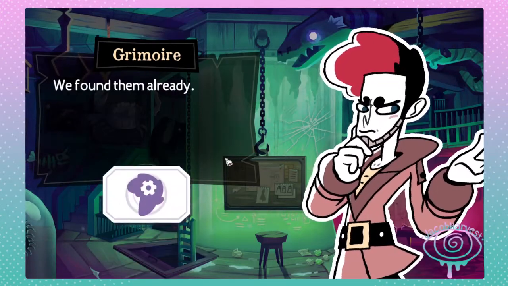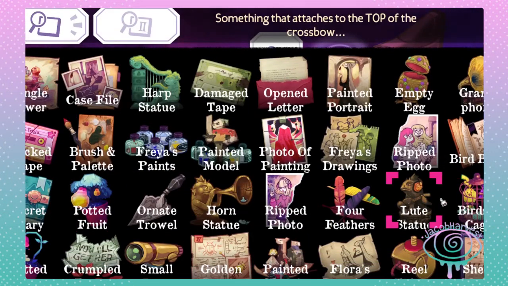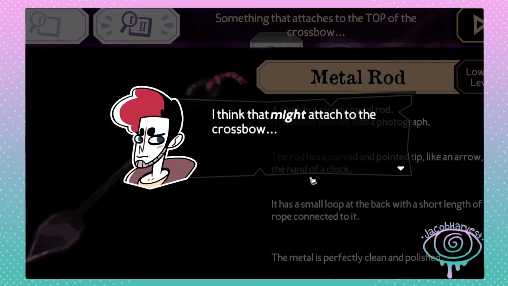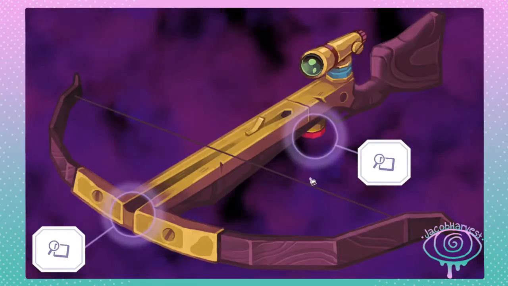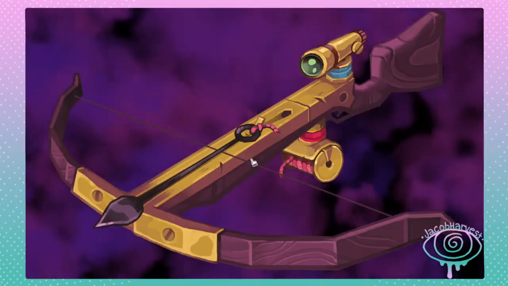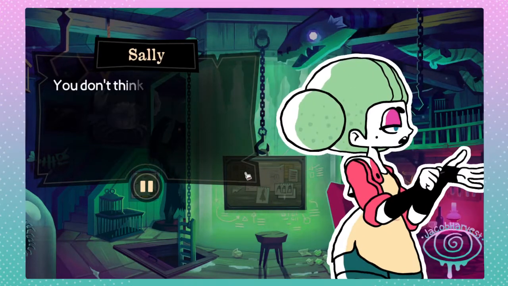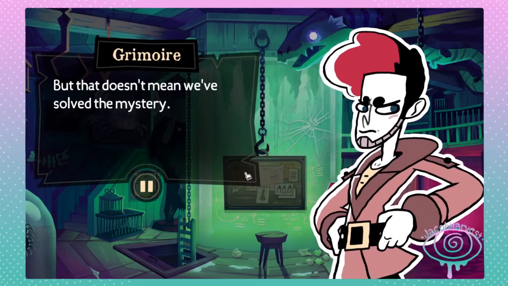We found them already. But not this part of the crossbow. What do you make of it? Not sure. Let's keep an open mind. You don't think the crossbow is the murder weapon? Oh no, the crossbow is definitely the murder weapon. But that doesn't mean we've solved the mystery.